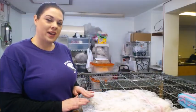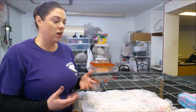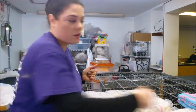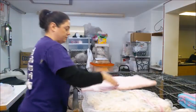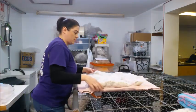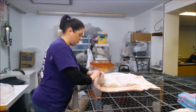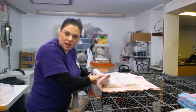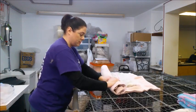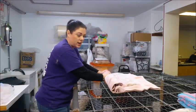I just finished the final step and wrung them out like I did all the other steps. But now I'm going to get the extra water out with some towels. Take my time and squeeze. Get as much moisture out as I can, because that's going to cut down on your drying time.